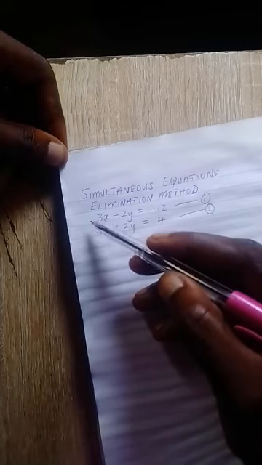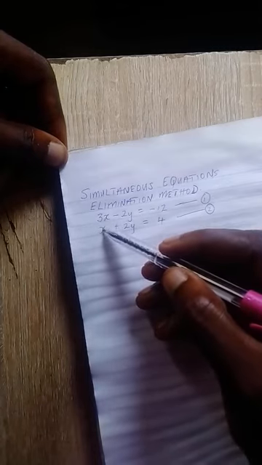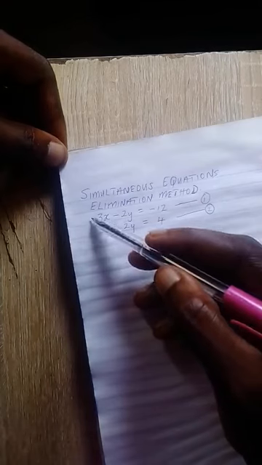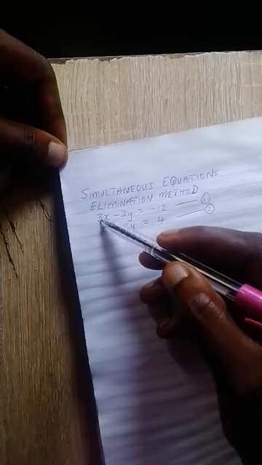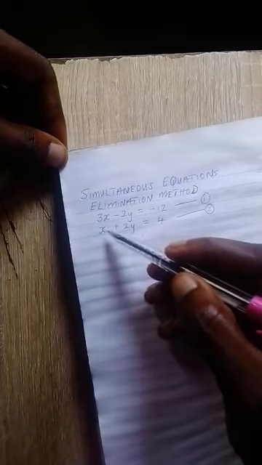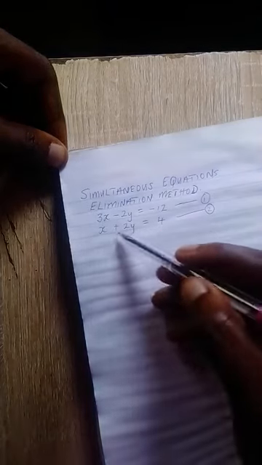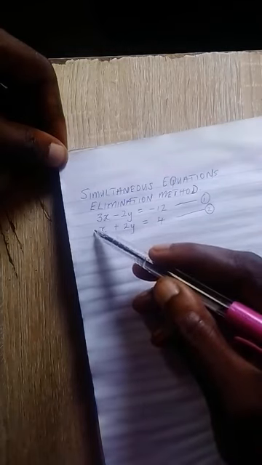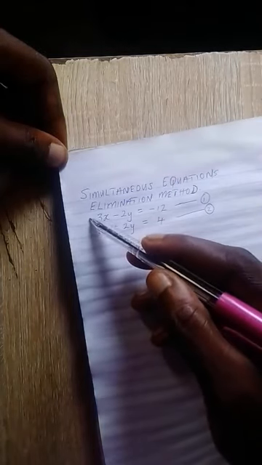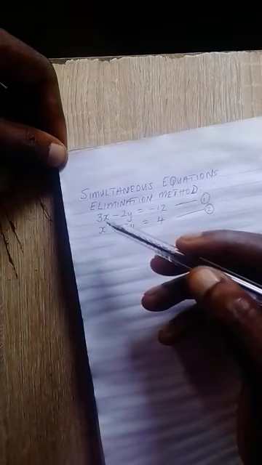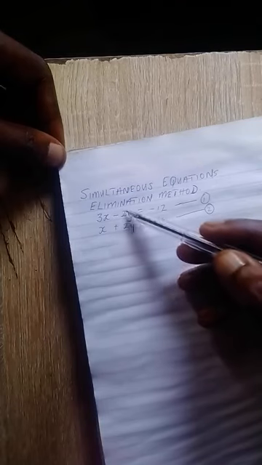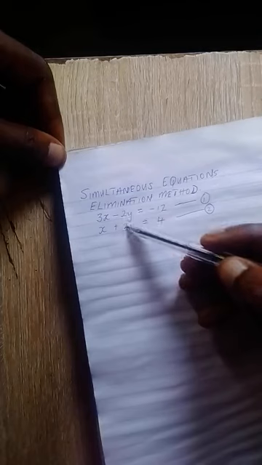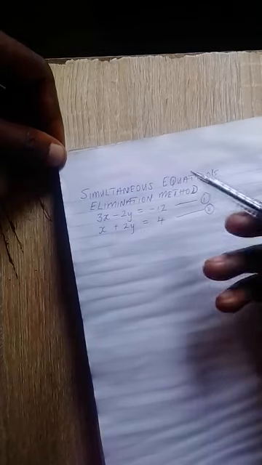So if you want to do that, you can say, let me use the coefficient of this x, which is 1, to multiply this equation through. Then you use the coefficient of this x in equation 1 to multiply equation 2 through. So you'll be able to get 3 here, you get 3 here. But if you check the coefficient of y, we already have minus 2 and 2 here. Numerically 2 and 2, they have the same coefficient, but they have different signs.